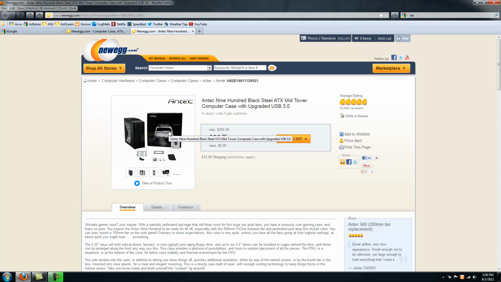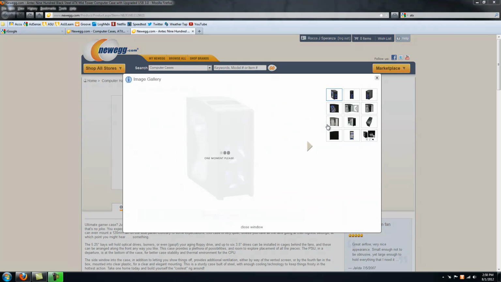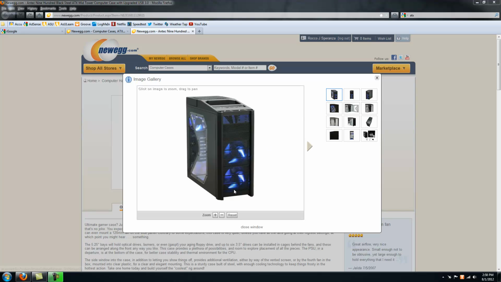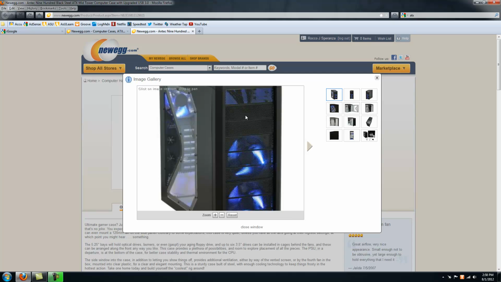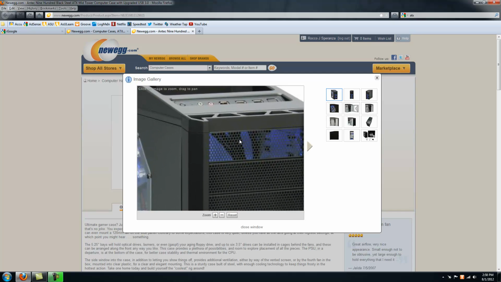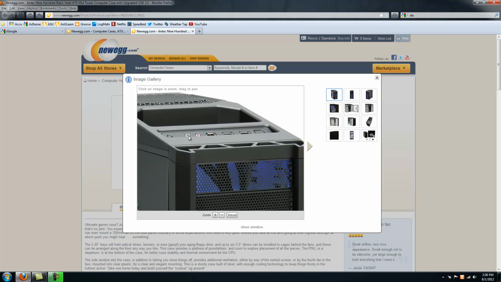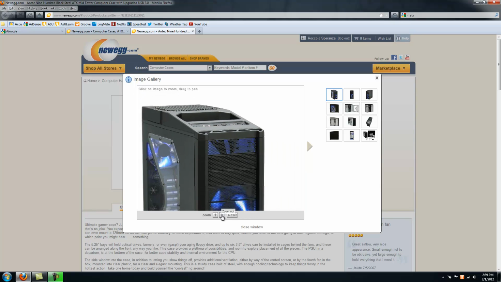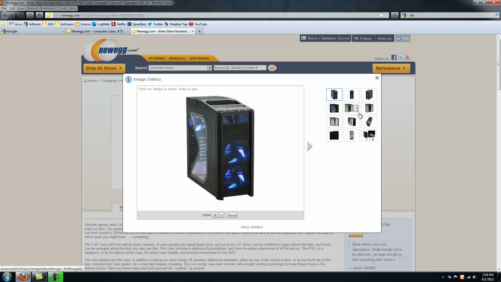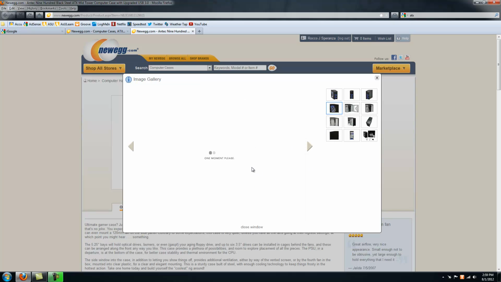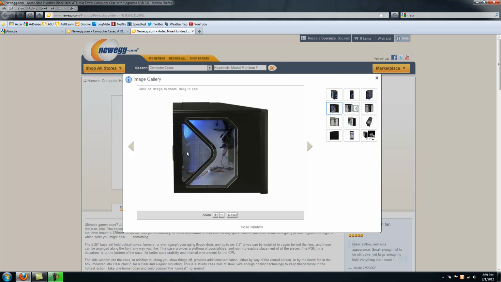You might want to put extra change, a flash drive, your hard drive there, because if you click on their pictures, they can give you more pictures, and then you can zoom in. I can zoom into the top here. See, you have your reset button, 2 audio jacks, a FireWire port and 2 USB ports, and your power button right on top. To use the different hard drives, you put them right in that little cubby. You have a good side window, if I can go to a different picture of the case. So you have one fan that can get some extra ventilation, and a good side window, you can see inside.